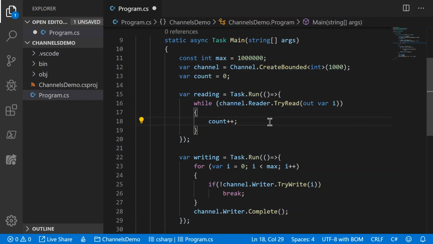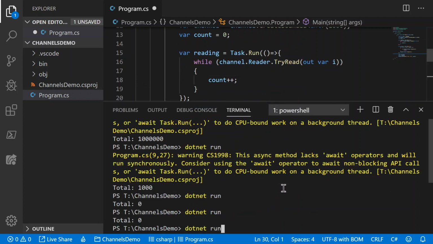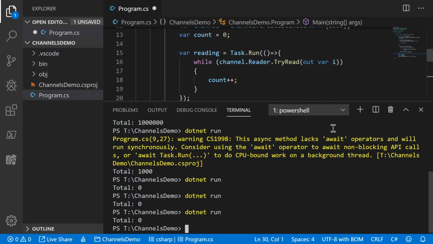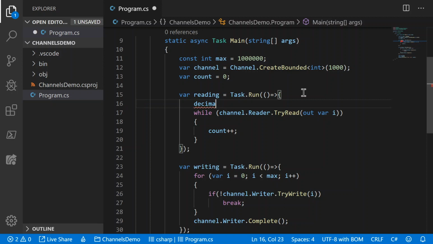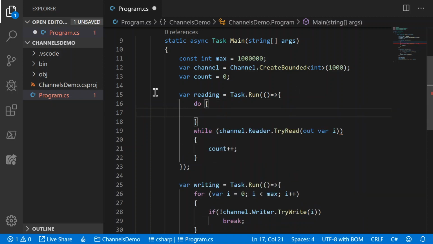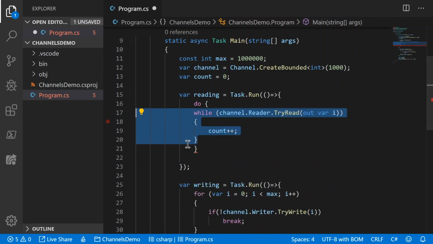And so then how do we process through that? Again, if we run it, you're going to see it's probably still going to be 0. What we need to do now is tell this while loop to smartly try again when results are available. The trick behind that, and I think generally the correct pattern, is to use a do around the while. So we'll take this here, and I'll explain in just a second.